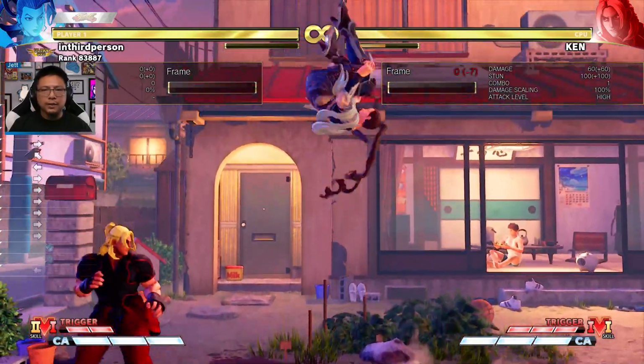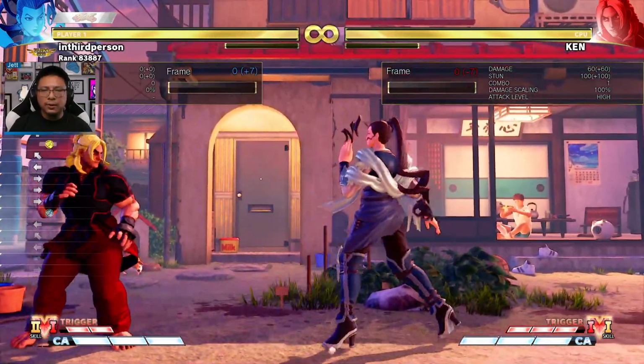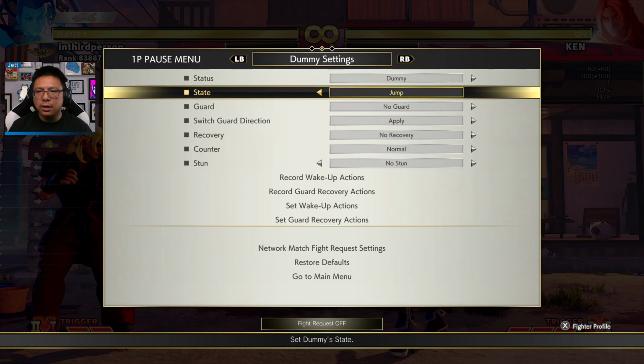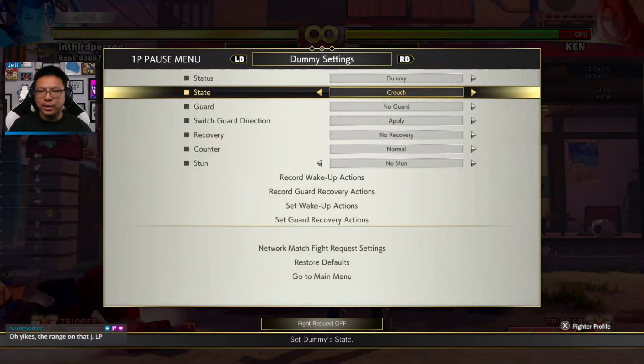Some jumping attacks. Jumping light punch. I don't really use this one at all. I don't know. Jumping medium punch. This one juggles. So you can do stuff like this. Let's have the dummy jump, right? So you can juggle into her fireball, actually, which is kind of crazy.